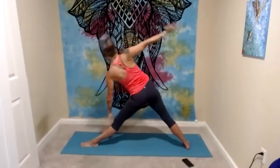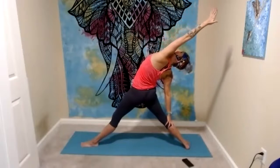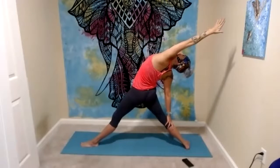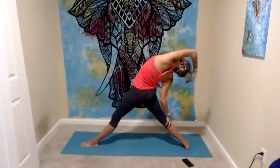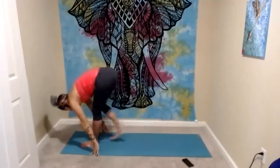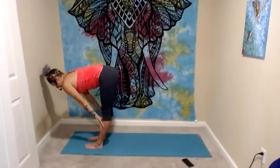Exalted. Inhale. Scoop that left palm up. Gaze past your left finger. Roll your heart up into the sky. Big belly breath. Firm up your thighs. With your exhale, windmill down, take it up to your forward fold. Halfway, long. And deeper.